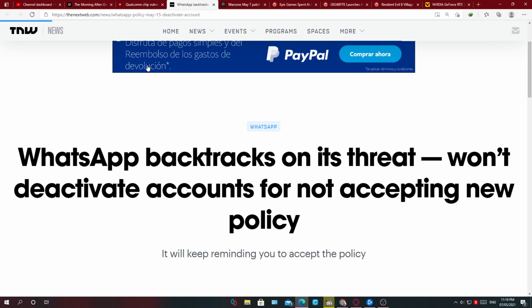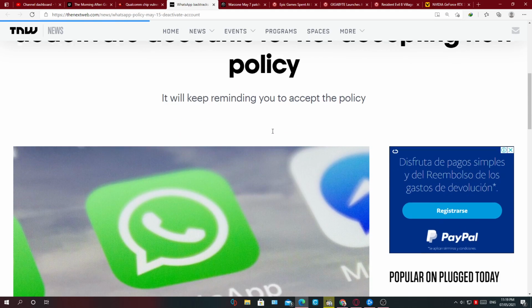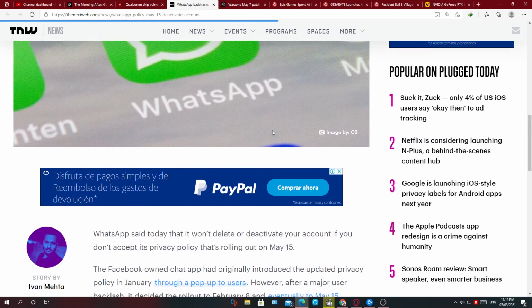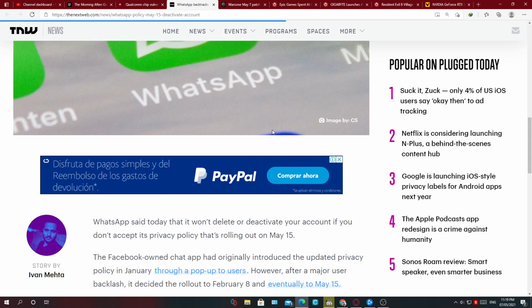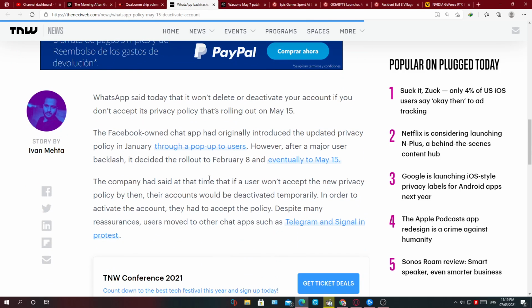Next, WhatsApp backtracks on its threat, won't deactivate accounts for not accepting new terms of service. So, in January, WhatsApp issued new terms of service coupled with an ultimatum to accept or have your account deleted or deactivated.